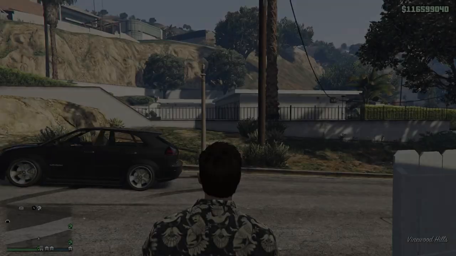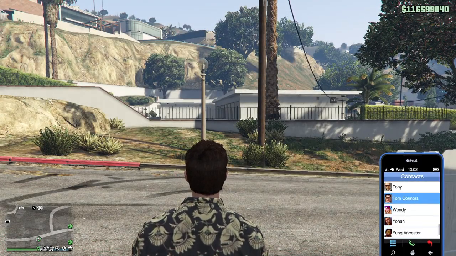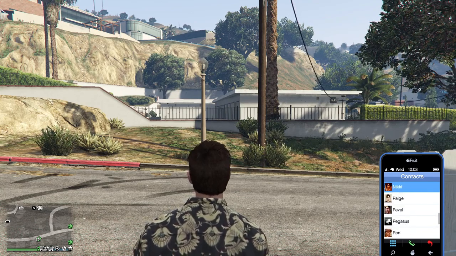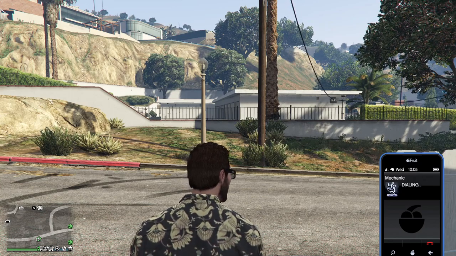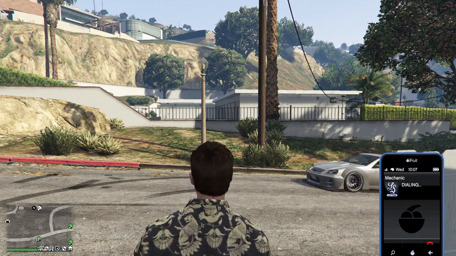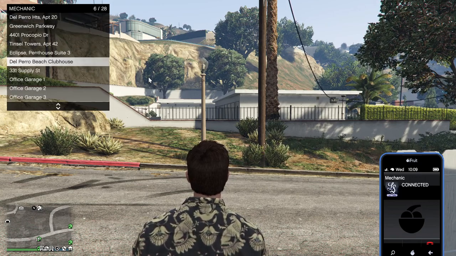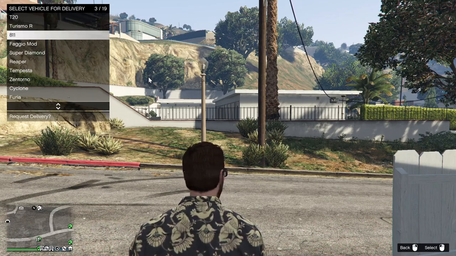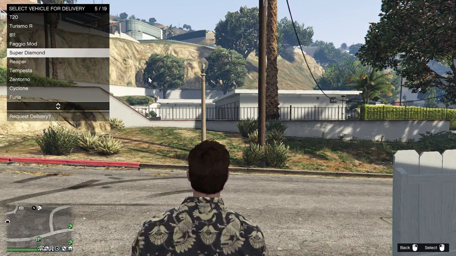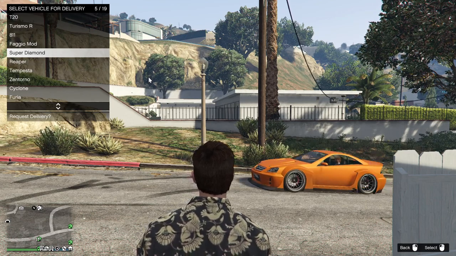It should also have this. Might be a bit quick for the cooldown, even for the new cooldown. What you need, boss? Some wheels? So I can bring them around. Move from Office Garage 3. The Super Diamond. Yay. 48 seconds. We can wait 48 seconds together, I think.